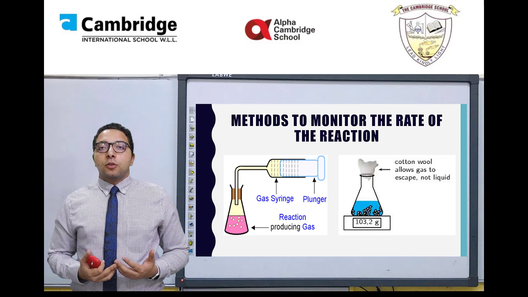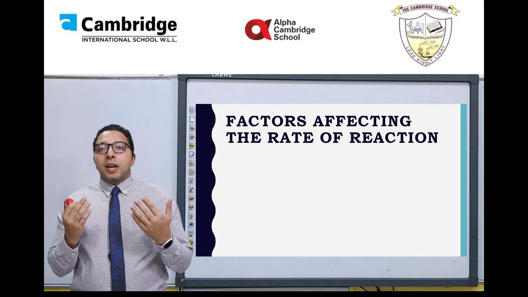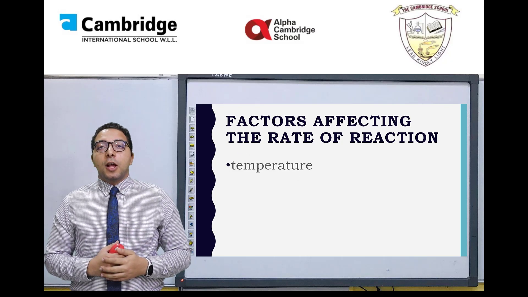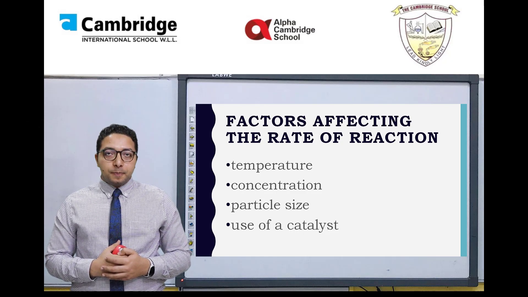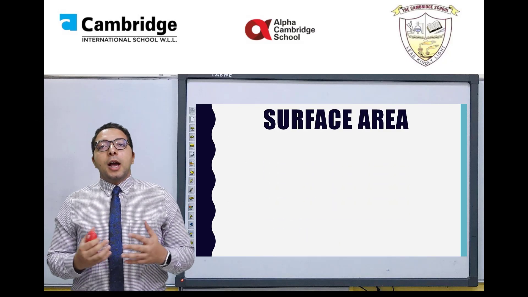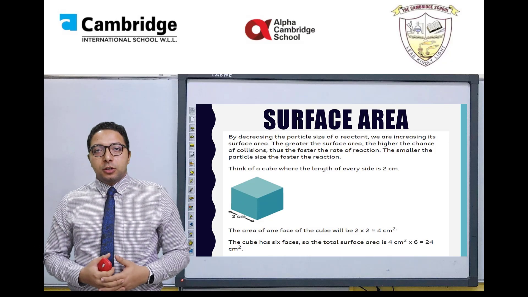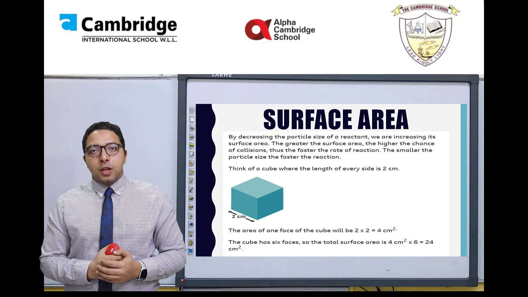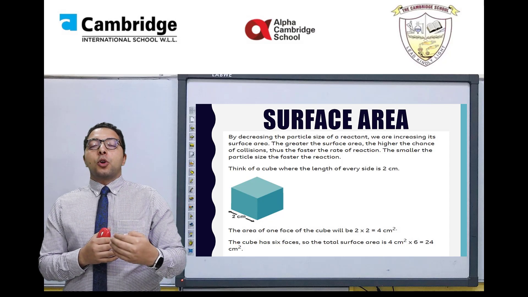As we have discussed the different ways to measure the rate of the reaction, it's time to find out the factors affecting it. These factors will be discussed through four: temperature, concentration, particle size or surface area, and catalyst. Speaking about surface area — in order to have a chemical reaction, you need the reactants exposed to each other. The more the reactant is exposed to the other reactant, the faster the reaction will take place. A large surface area gives a faster reaction; a lower surface area gives a slower reaction.